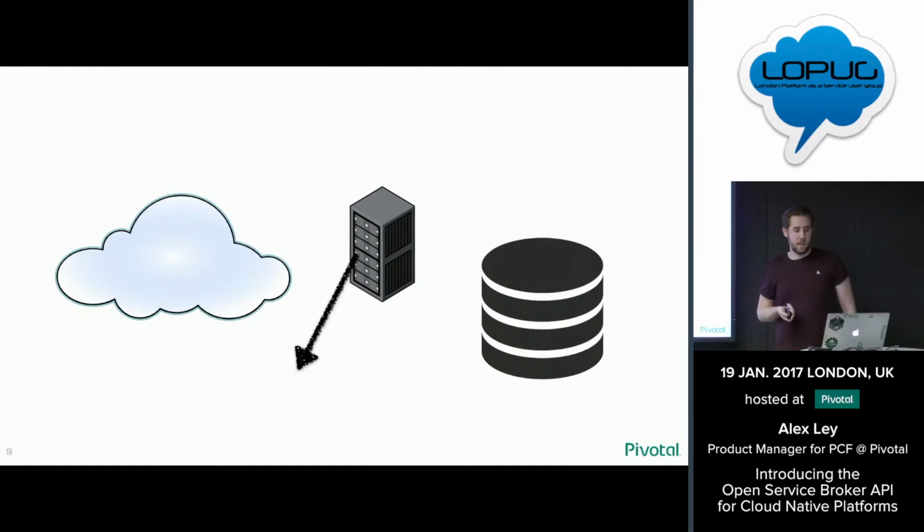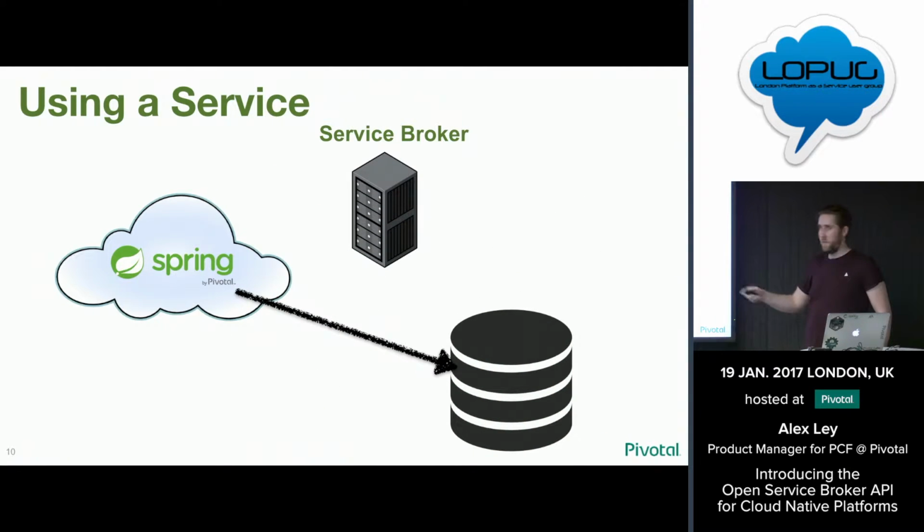And then finally, the next big part of this is using the service. And this is where the service broker and the Service Broker API just gets completely out of the way. So your applications then talk directly to your data service. So it's really just about the lifecycle management of that service, about creating it, how to provision connection credentials, and then how to tidy things up after you're done.